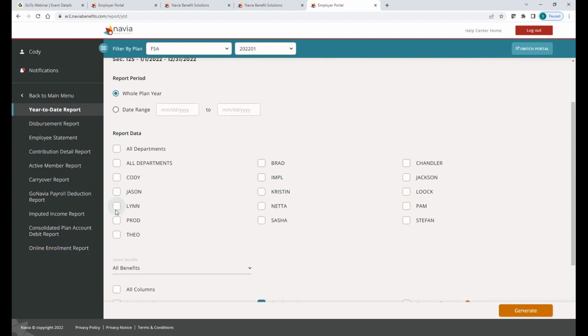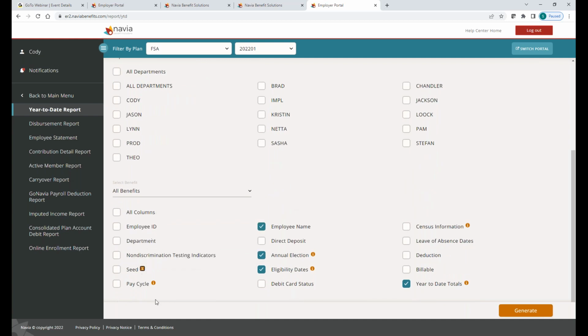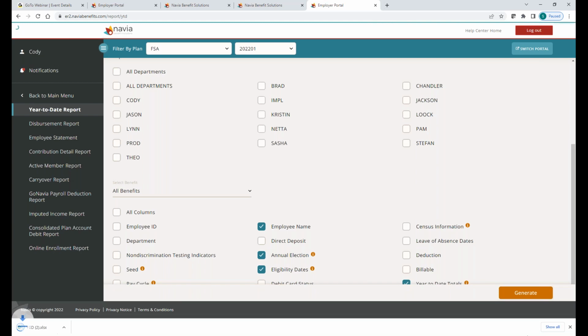If you do have departments, you can select which departments you want to pull on that report. You can also pull in additional columns. So if you're looking for debit card status or leave of absence dates, something like that, you can pull in those data points. You can generate the report, and it does give you an Excel file that pops up at the bottom.